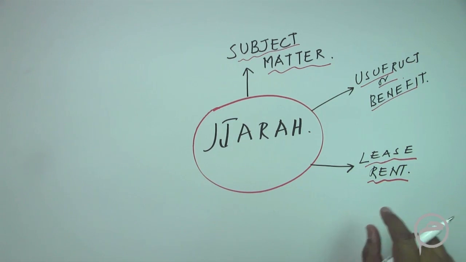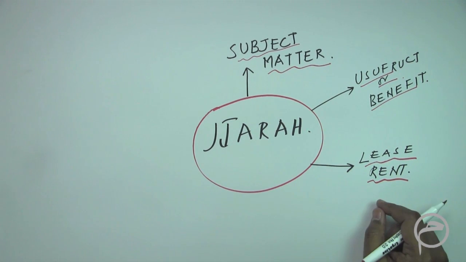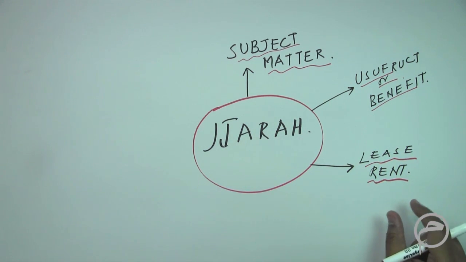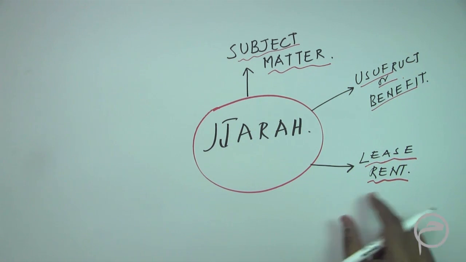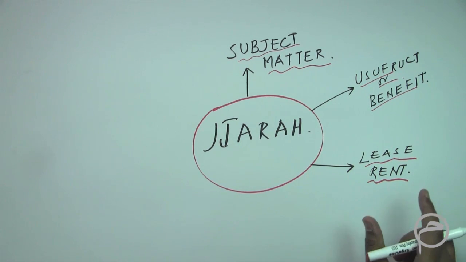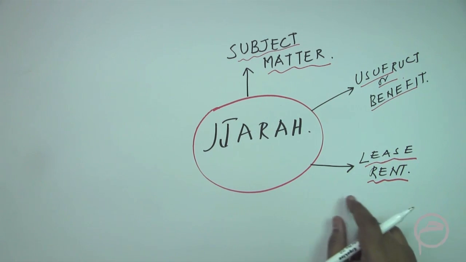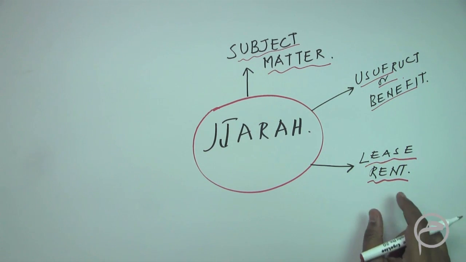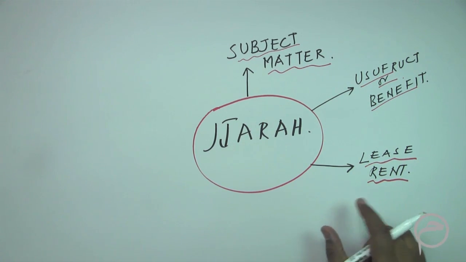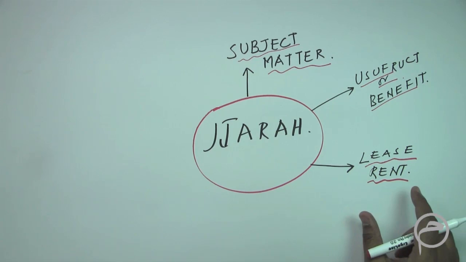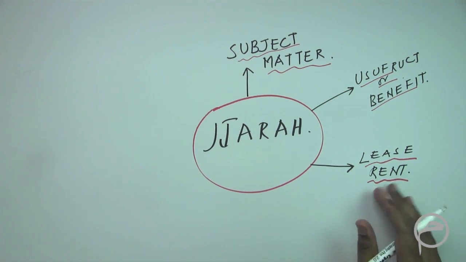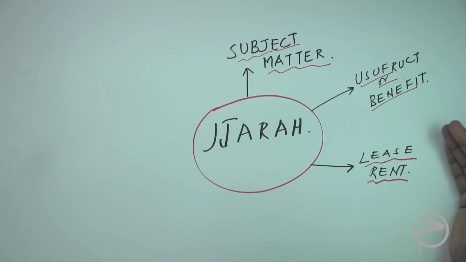But what can be changed is the future rentals. So both the parties can agree that after every 6 months the rentals can be renewed or agreed upon by both the parties. So that is agreed. But if a rent has been agreed, for example, for 6 months, that this will be the lease rent, then those rentals cannot be changed, cannot be altered once it has been agreed upon. But the future rentals can be changed.